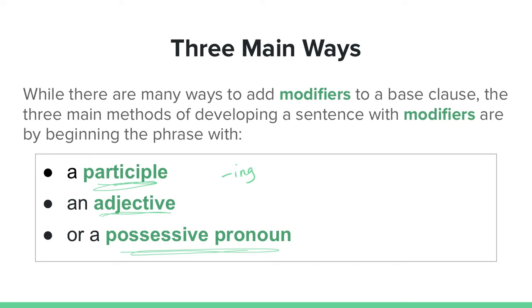So remember, modifiers work best when they modify the subject of the sentence. So find the subject of the sentence, and that's the thing you're modifying, because the subject of the sentence is always a noun. So find the subject and figure out what you want to say about it, what information you want to add, because that's really what we're doing with modifiers. We're adding information about the subject.